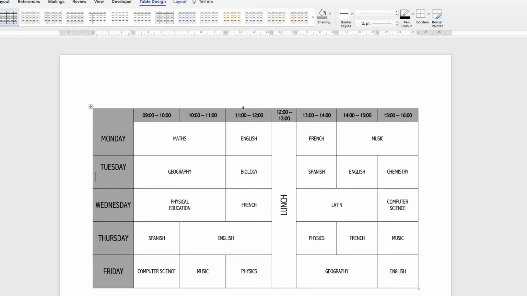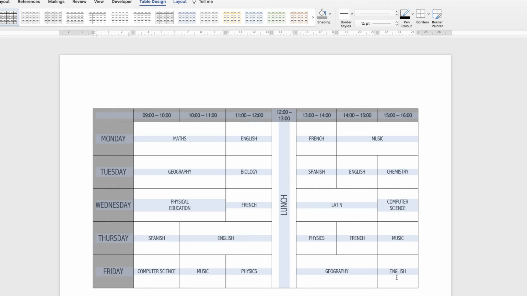And we can also put some thicker borders around certain parts of the timetable as well. So if we select the table, you can do that by clicking on this square here, or just click and drag across your entire table. Go up to Table Design, and along to this section here. This section here deals with all of your borders. So all of these border lines can be adjusted and customized in this section here.